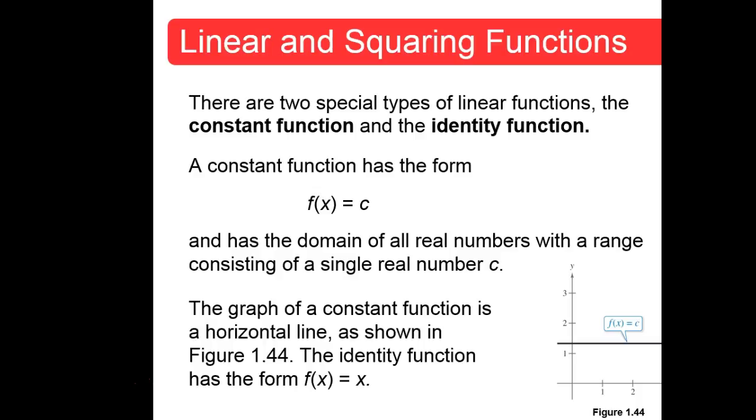So what's the range of that function? The domain is all real numbers. The range is? It never changes. The y value is always c. That's the range. It has a domain of all real numbers, but the range is that single number c. Because it's a constant function, it never changes from there. You can't get c plus 1 or c minus 1. You can't get anything other than c.